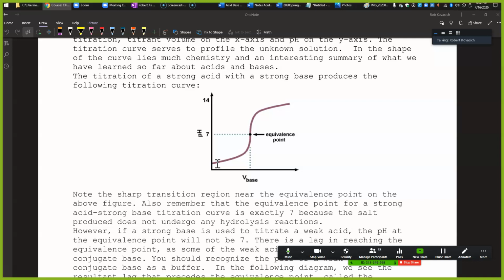But what's the slope at 7 in this particular curve, which is where the inflection point is? Zero? 0 would be flat. It's undefined. Exactly. Undefined because you're dividing by 0. This is rise over run, and the run is 0 because it's vertical. So that's what your inflection point is.